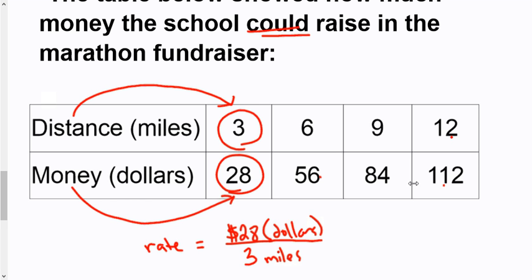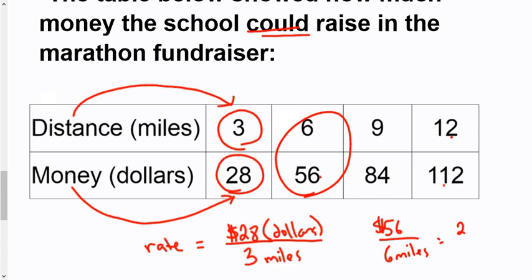Now, I did want to take just a moment to point this out. Imagine if we'd used, well, let's just use this one right here. If we'd used this one, we'd said $56 over 6 miles. Ask yourself this, is this a simplified ratio? No, it's not a simplified ratio. I could divide both of them by 2, and that would make it 28 over 3, and oh look, that's the same thing. And it's going to work out the same way over here in this chart.